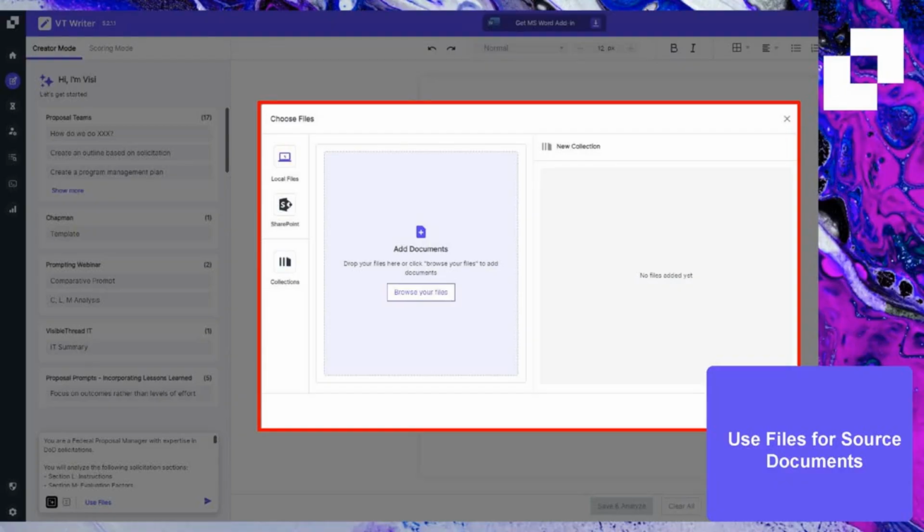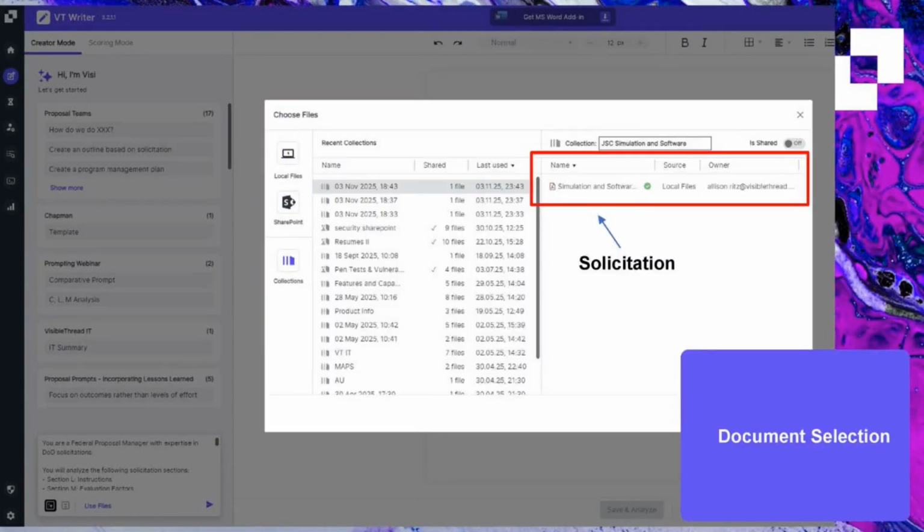Those documents can then be used to create these collections that we'll see that I'm able to easily reference as source documents without having to reselect or search with every new task. So I'll go ahead and select collections here. And then we'll see my collection of documents. So collections helps you to group relevant documents and reuse them for analysis or context. And that's super important when you're grounding your created content in the appropriate data.